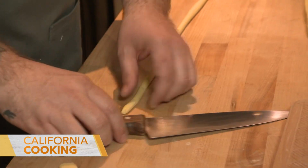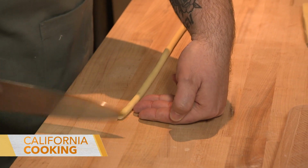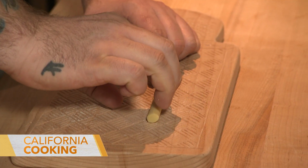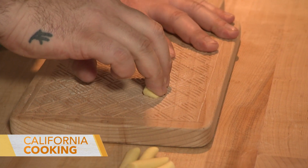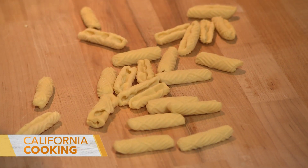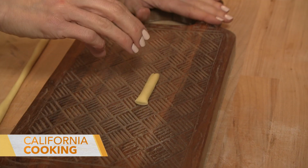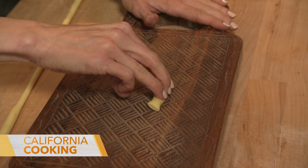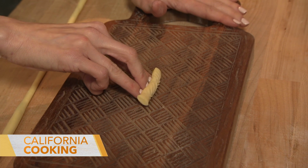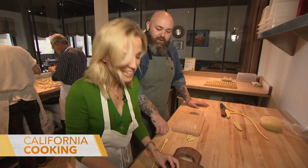It's so true. So you want to basically judge your 3 fingers and then cut the pasta roughly that big. You want to position your fingers at the front third, deep press with pressure, even pressure, pull back. Wow, look at that beauty. Form a hook with the 3 fingers, front third, deep press, pull back, even pressure. Excellent work. A few 100,000 more, you'll be a professional.